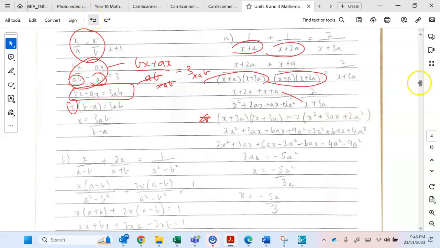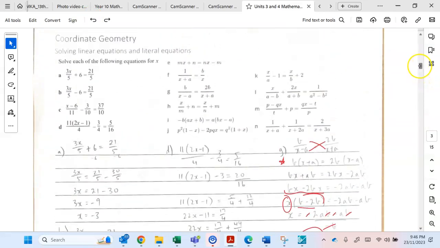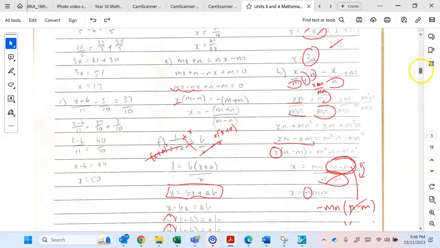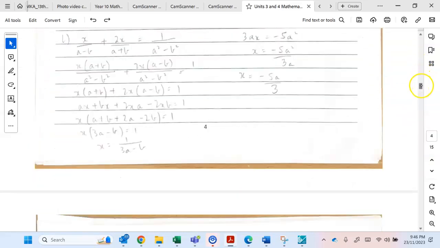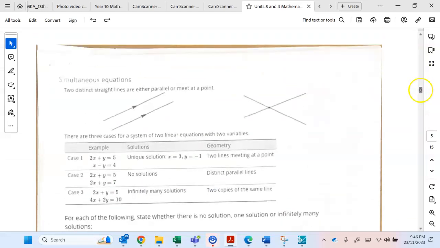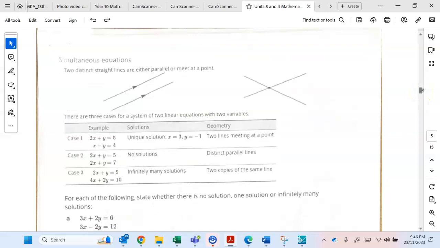Okay, so that is the first part, and I'm going to go through simultaneous equations as well in this video. So if you want to finish those questions first, you know what to do, just pause. All right, I love these sorts of questions. Sounds very nerdy of me. So simultaneous equations. You should have done this since year 10.